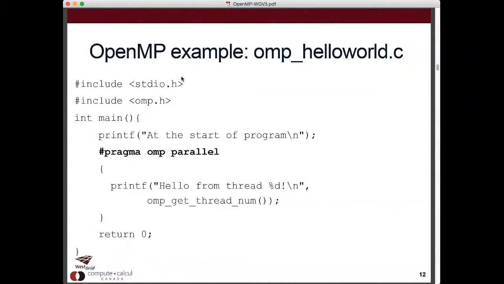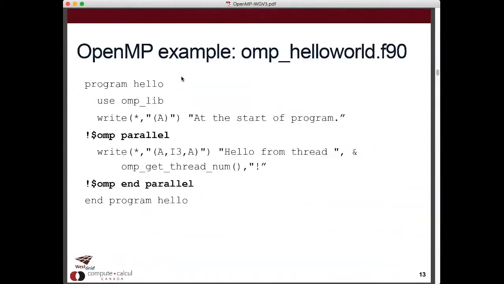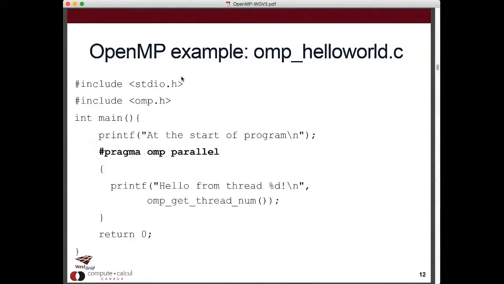The first example, as in most programming languages, is hello world, and in this case we call it OMP_hello_world. This is the basic program that shows how to use OpenMP directives, how to compile it, and what the output will look like. The C code is on slide 12, and the Fortran code is on slide 13. It should produce almost the same output and shows the same concepts. It is located at OMP_hello_world.c or OMP_hello_world.f90 in the folder that you just copied.